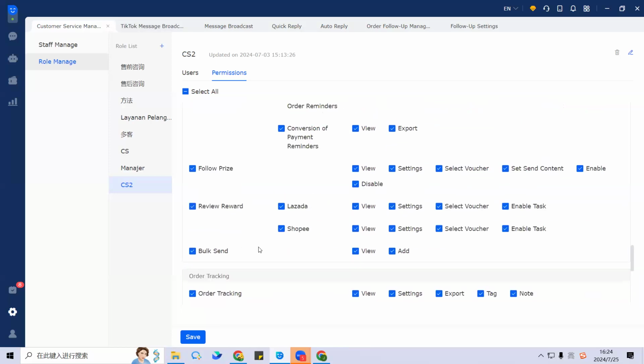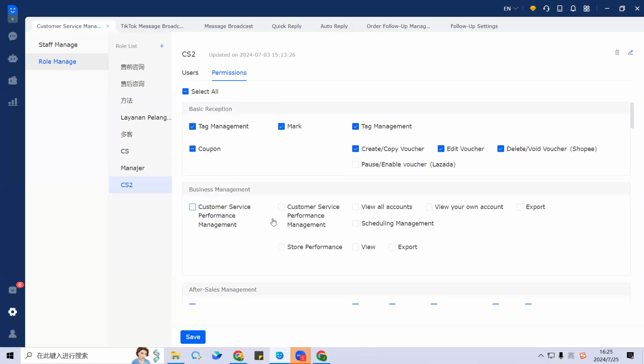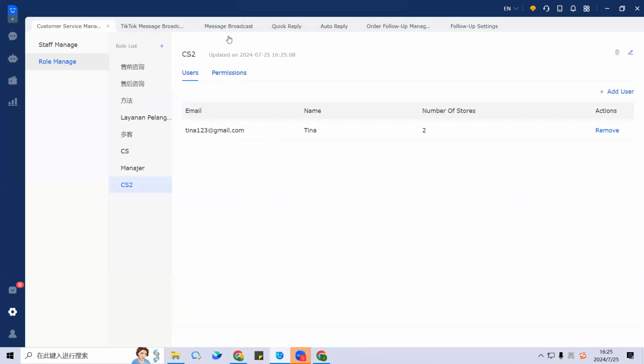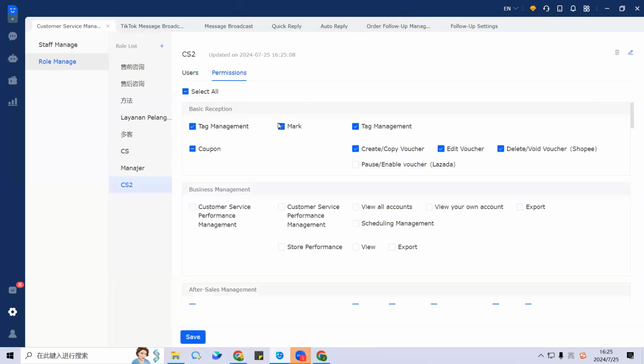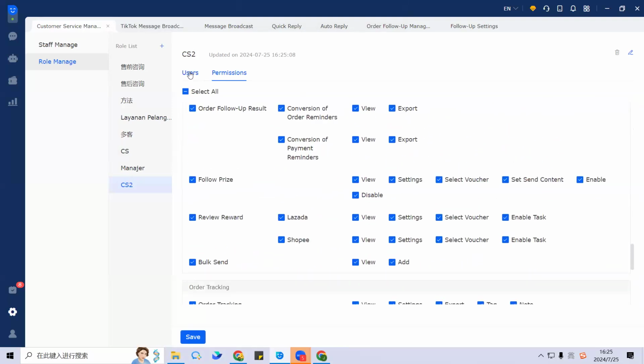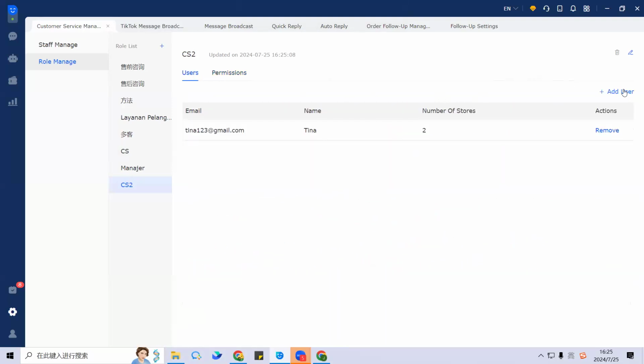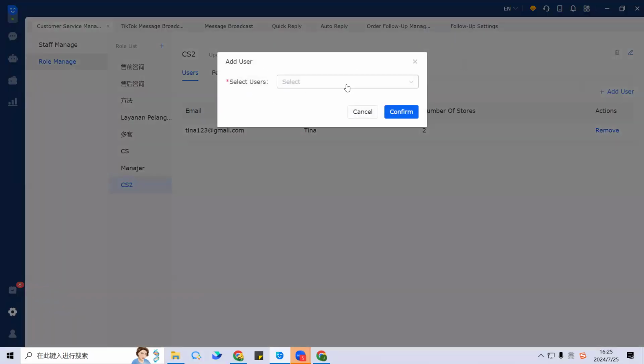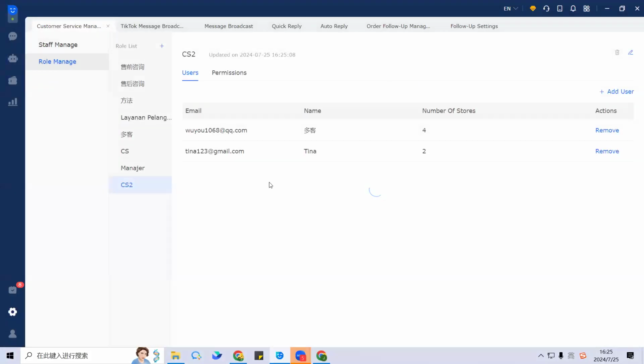And once we have chosen what we want Tina to be in charge of, we can click save. So CS2 will have the rights that we have already set. And if we want other people, other customer service, we can select here and click him, and we can confirm, and it will turn to this role.